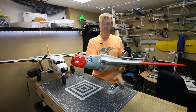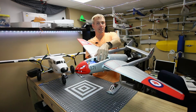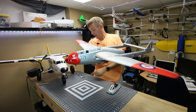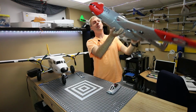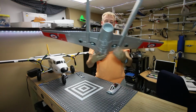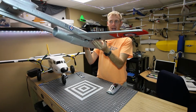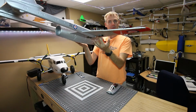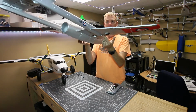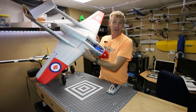Generally I'm using the straps for this position, basically behind the leads, the power plug lead and everything, and that comes out to about 73 millimeters according to my caliper, and that puts my CG balance point right here. I'm just trying to hold this up to the camera and point it out. Normally it would be right in front of the boom, and if I did that, I'm pretty nose down. But if I go just a little bit further, just on that seam line, it seemed to balance out pretty nice. I tried to flip it over and I couldn't find the line. But anyhow, 73 millimeters with a 4S 3300 all the way to the nose.